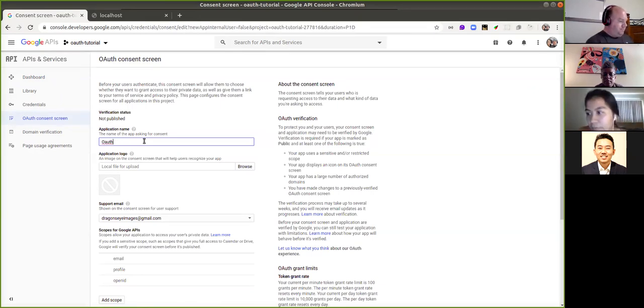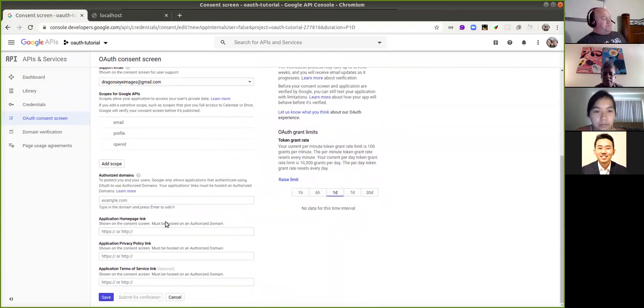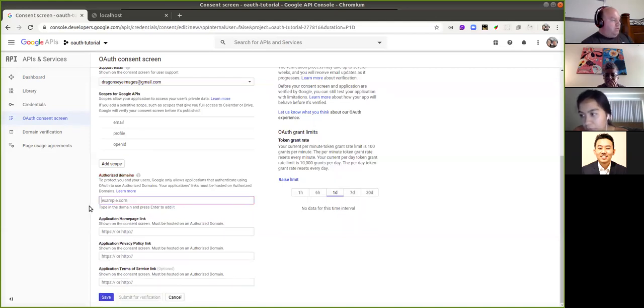Application name. The names here don't matter. You can name them whatever you want to. So here's something that's a little different. If you've been paying attention, every time we've come anywhere where it talks about domains, we've been putting in localhost. It won't let you here. This isn't where you put it in. If you try to, it'll give you this error: cannot contain port. So here, we just skip this for now. We don't put in websites. But this is where you would go if you deployed it. This is where your Heroku domain name would go. So you can click on save.